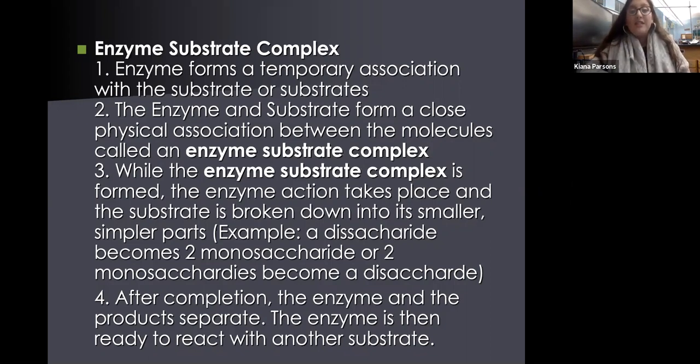After completion, so after the enzyme substrate complex has been created, the enzyme and the product separate, and the enzyme is then ready to react with another substrate. So after the enzyme substrate complex is created, either, let's say the starch molecule is broken down into two monosaccharides, or the two monosaccharides are combined to make a disaccharide, the substrate is changed, but the enzyme is left unchanged and ready to react again with more substrates.